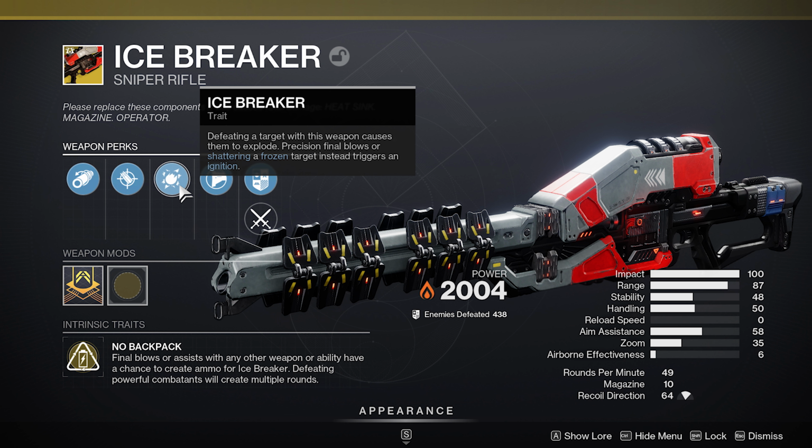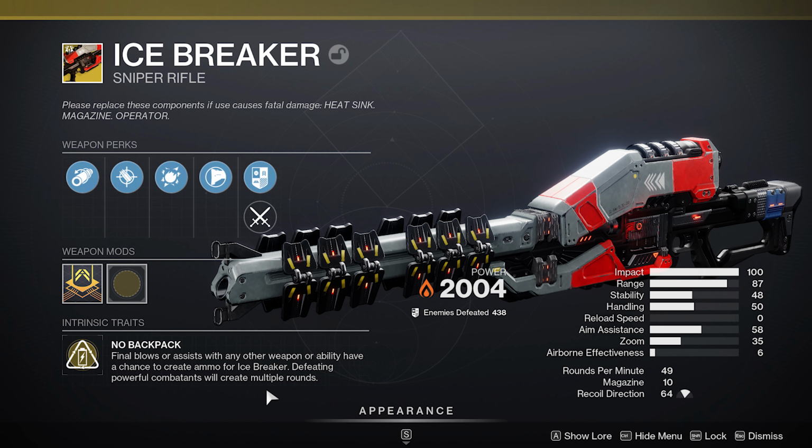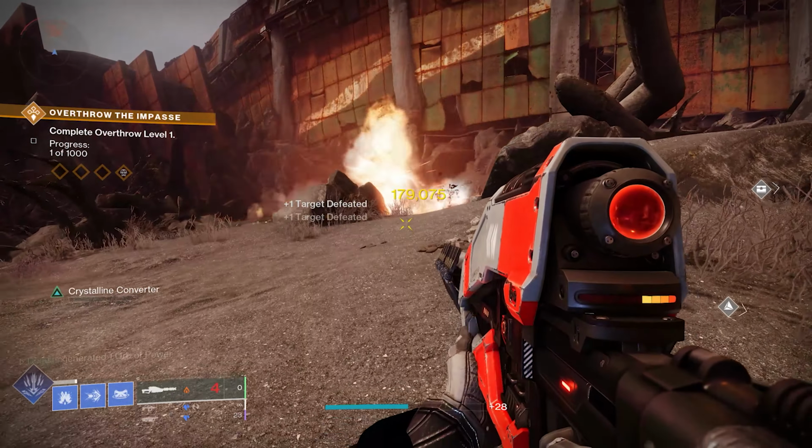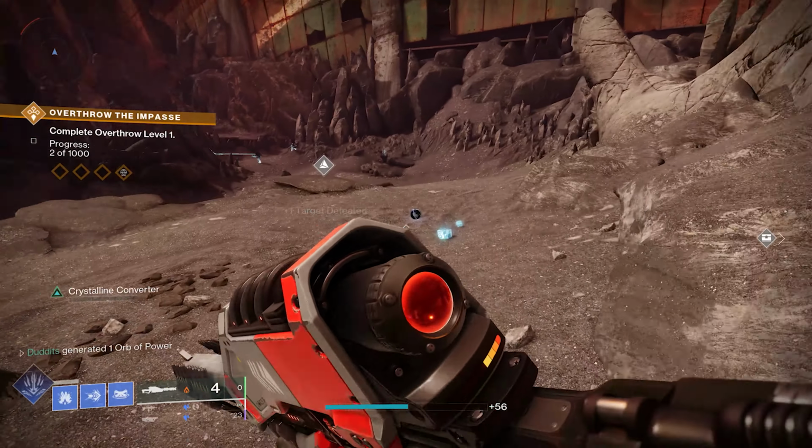As well as getting that cheeky little emblem, we got the guaranteed Icebreaker. Defeating a target with this weapon causes them to explode. Precision final blows or shattering a frozen target triggers an ignition. It's also got the perk at the bottom there: no backpack, final blows or assists with any other weapon or ability have a chance for Icebreaker to create ammo. Defeating powerful combatants will create multiple rounds. So you're going to get fed loads of green ammo, plus your ammo drops from your finders and things like that.